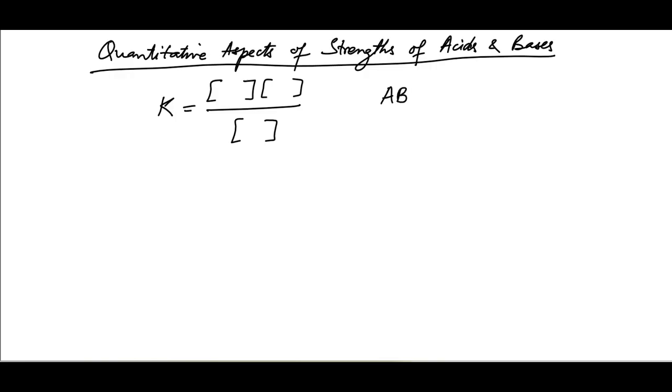We took a case where AB is an electrolyte, and when AB is dissolved in water, it is a weak electrolyte, so it is dissociating partly into A plus aqueous ions and B minus aqueous ions. So in this case, we discussed it as the concentration of A plus, the concentration of B minus, both aqueous, upon the concentration of AB aqueous, because the concentration of H2O, being a liquid, is 1. So this was the discussion we had.